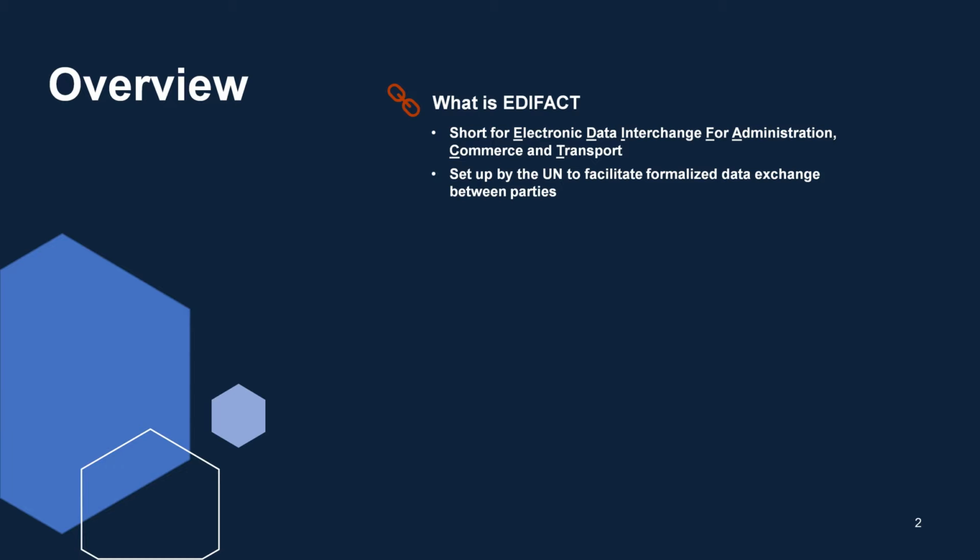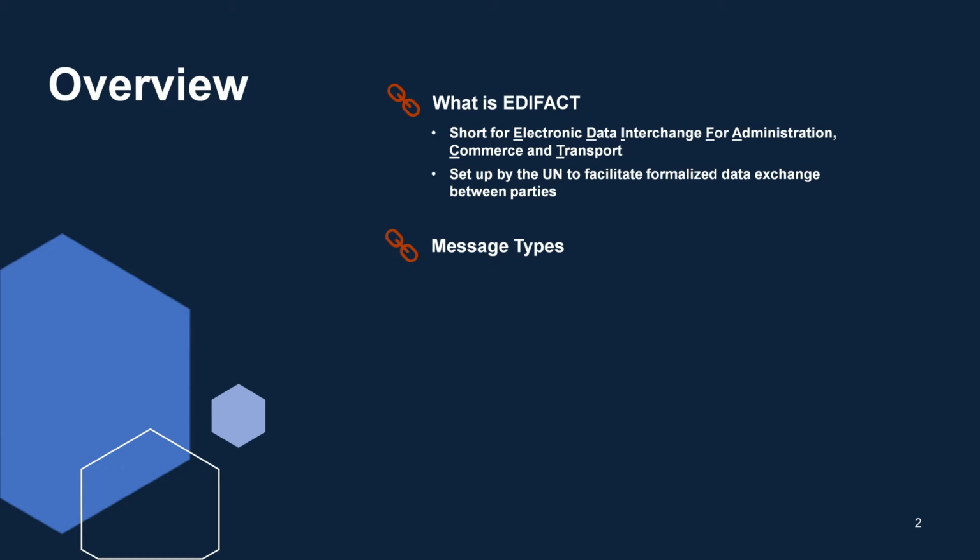Now, the aim of this session is not to bore you with the history of Edifact. For that, you can review the wiki pages available online. Here, I want to cover the basic message structure and the type of messages you can expect via the Edifact data messaging so that you can get a better understanding of what to expect and be able to potentially read these messages without having too much of an in-depth understanding of the messaging itself.